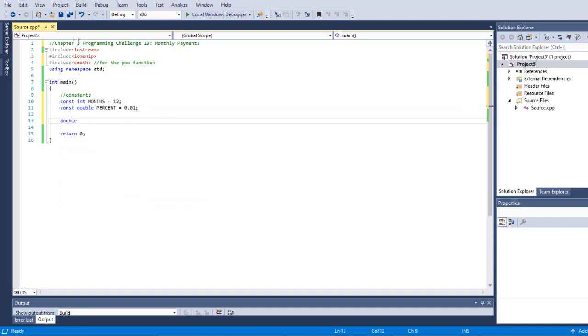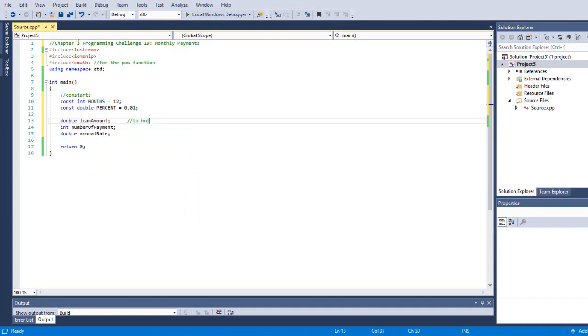I do a double for loan amount. And I'll do one for number of payments, so this one is an integer, so number of payment. And I'll do a double for annual rate. Let's put a quick comment for each one of those.